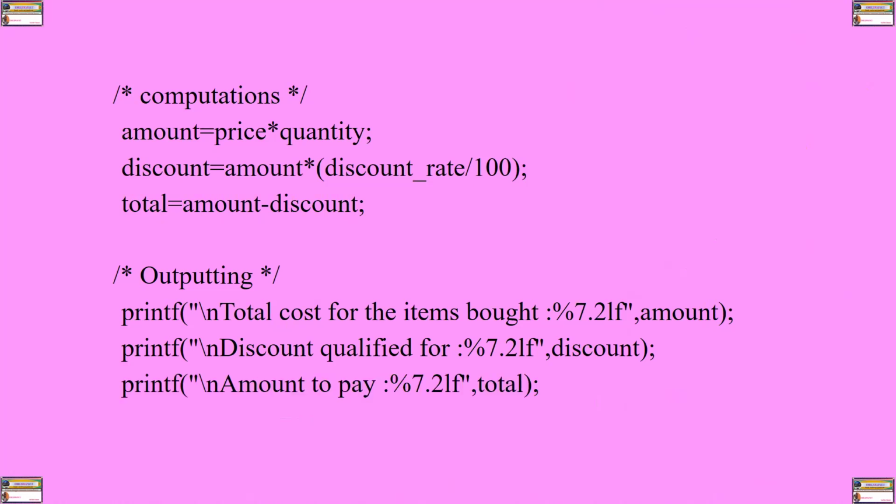And then the next statement to be displayed will be amount to pay. So those ones will be displayed on the screen. Amount to pay. Then the compiler will go to the memory location called total, pick the value which is there, and display it at this point. So it will read, for example, amount to pay 79.72. As an example.